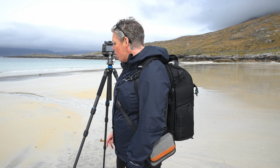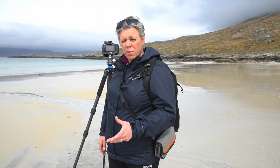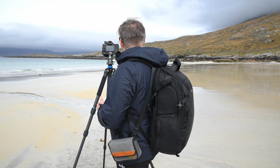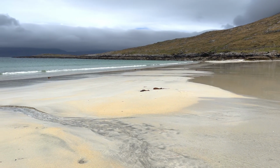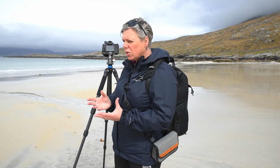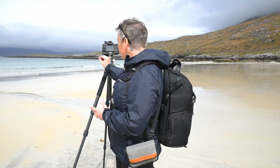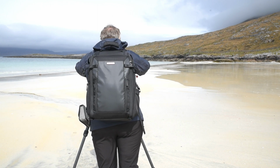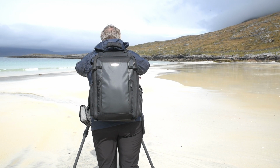So at the moment, not the first shot I've set up, because I've probably taken maybe 3 or 4 images currently, but I'm just looking at this sort of piece of wet sand here that's almost jagged and glistening in the sun against then the very pale soft sands with an amazing pattern, amazing channel. Oh, the light's coming out. Wait one. Just correct that. Oh, that's going to be a beautiful shot.